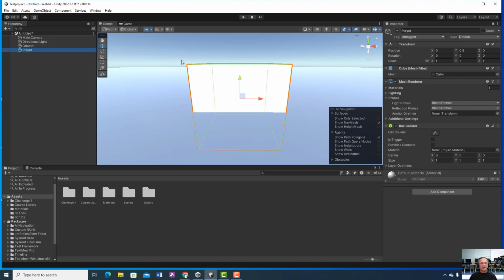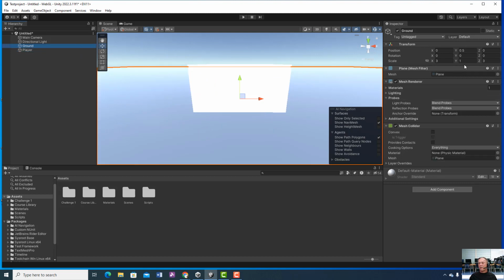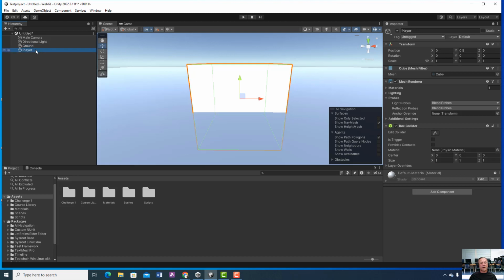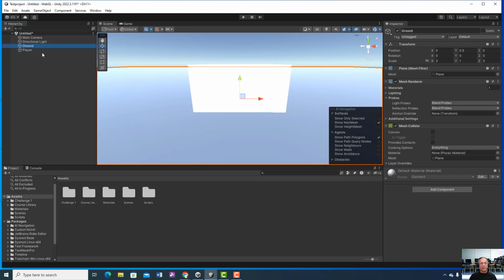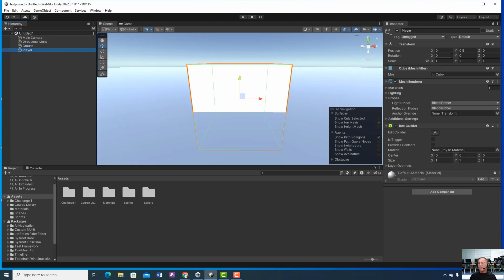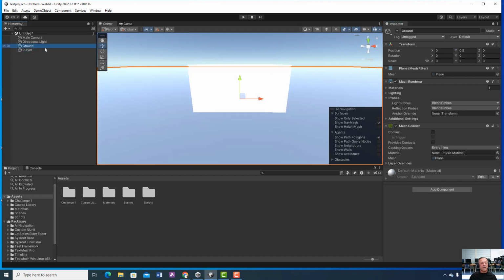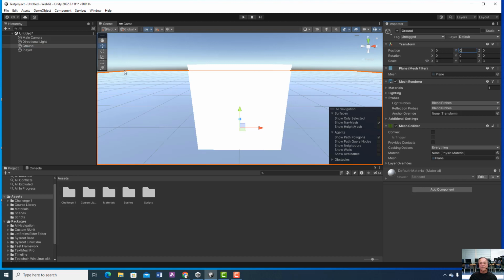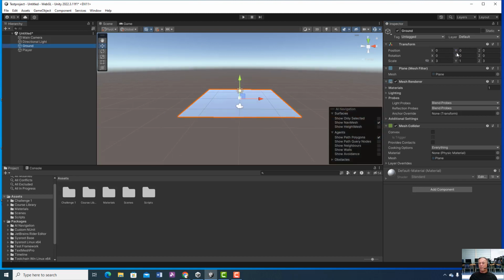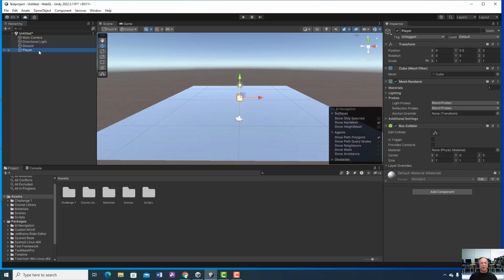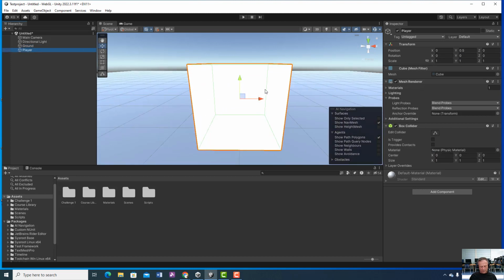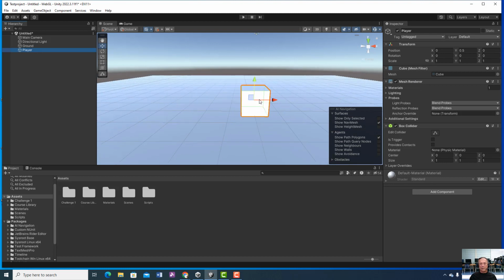So this is pretty easy because the ground is 0.5 on the Y. I'm going to make the player up 0.5. Actually, it is up 0.5. Let me make my ground 0. There it is. So make sure your ground is 0 on the Y, and then your player 0.5 will make it up so it's above the ground.